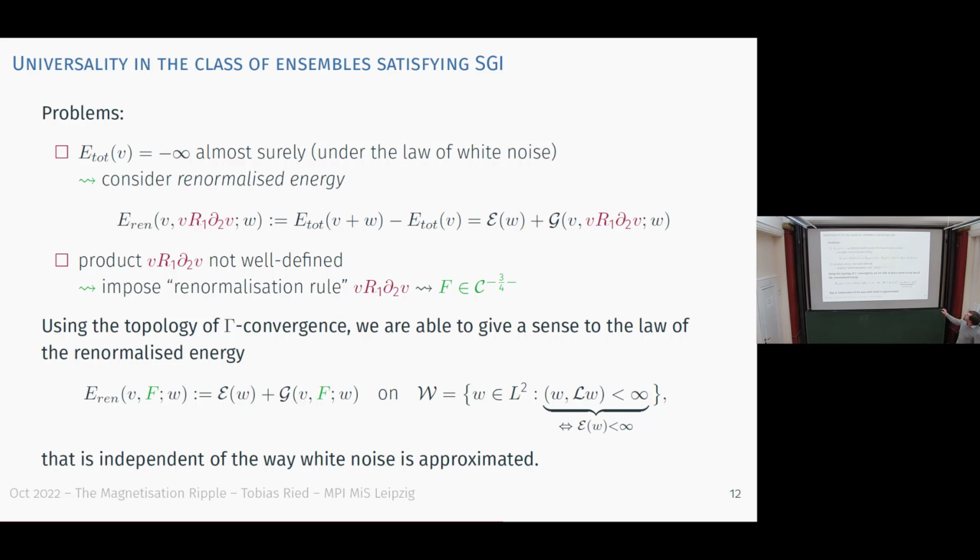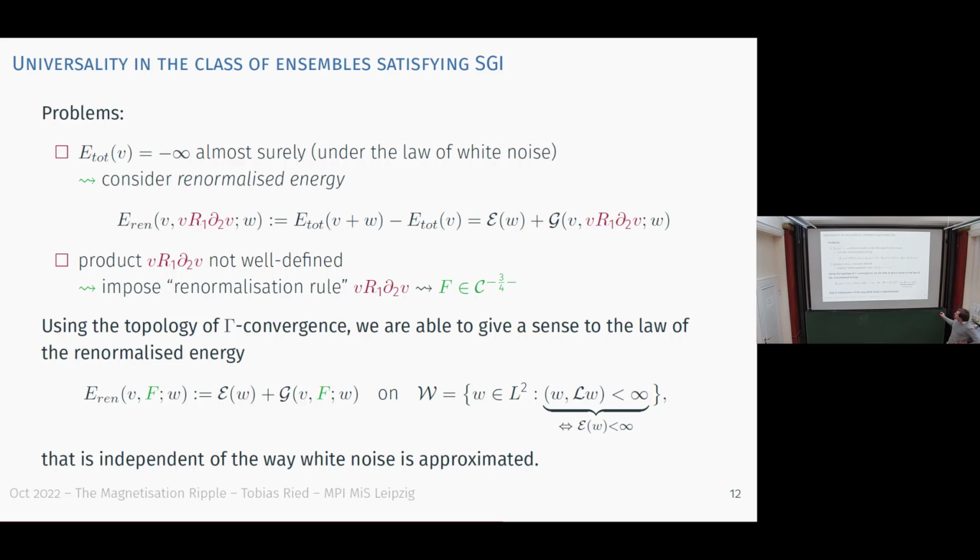So I forgot to tell you here that, having subtracted this divergent energy of the linear solution, let me look at the whole thing as a functional that studies deviations from the linear part, so a functional in this deviation W. As we saw here, this leads to this nice anharmonic energy of W and the remainder part, which has as parameters this V and this replaced singular product, and is a functional of W that lives on the natural space where one can study this energy functional, namely on all functions in L2, say, which have finite harmonic energy, or, using the coercivity estimates that we can extract from the Gelfand-Hopf-Cole identity, that's equivalent to working on a space where we have finite anharmonic energy.